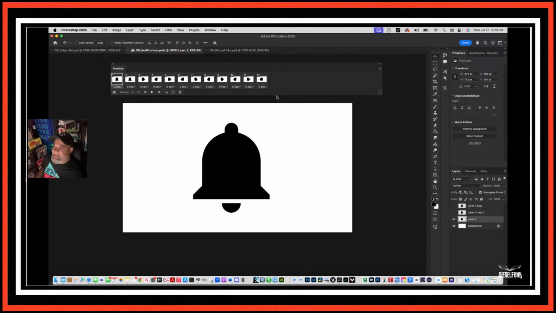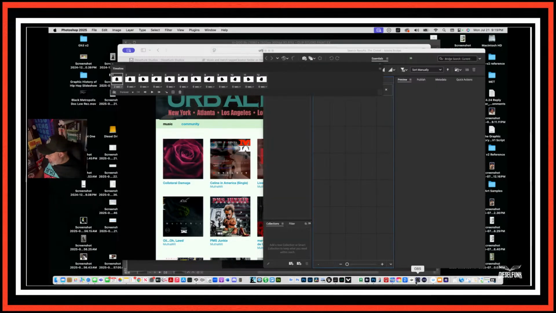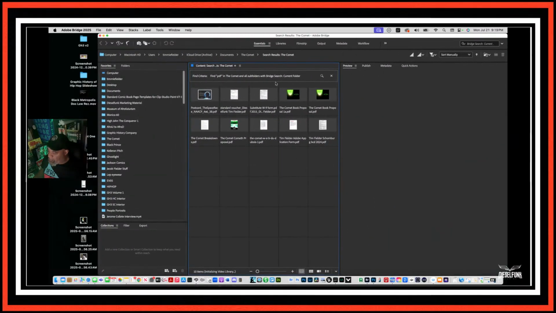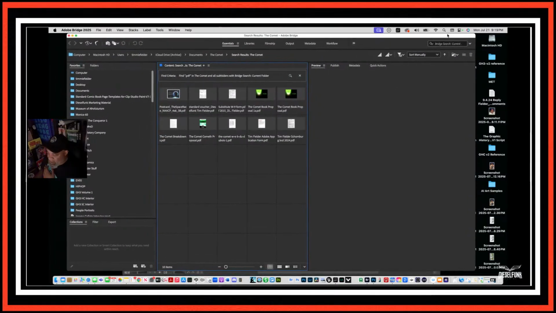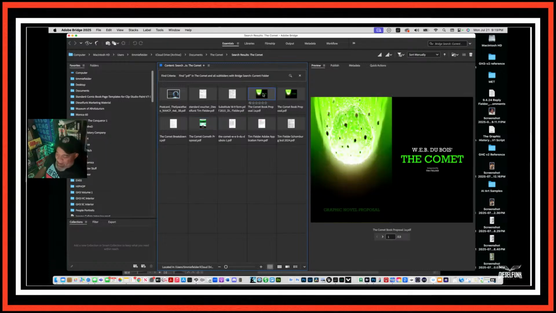I think this might be the interface. So I'm going to go to Bridge. Let's see if Bridge will pop up here. All right, we're going to minimize Photoshop for a second here. All right, you guys can see my ugly interface. We're going to go to Bridge. So this is Bridge here, right? Bridge is awesome because Bridge is the asset management browser for Adobe. I've been using it pretty heavy. And of course, you guys can see I'm working on the comment here. Don't worry, editor. I don't know, Gina, if you're watching tonight. I'm working.